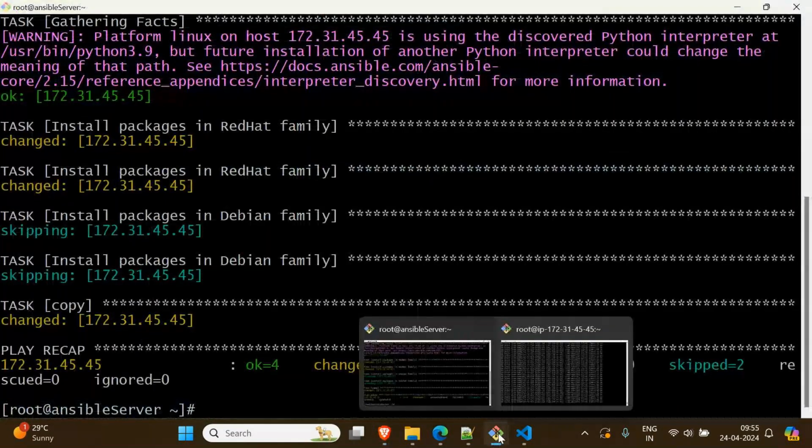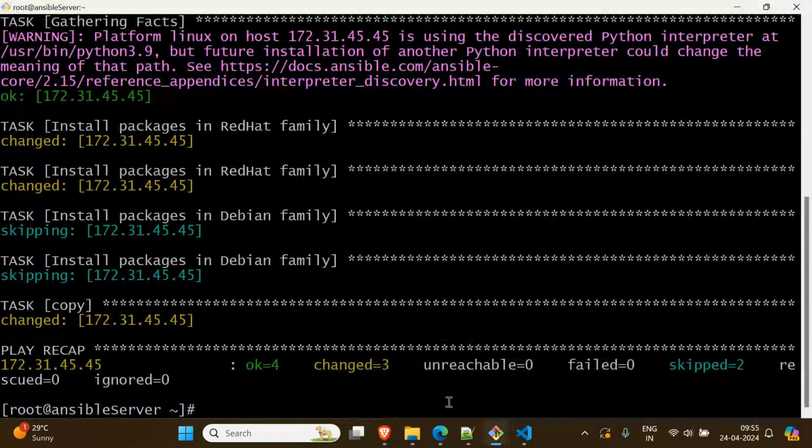And one more thing, you can also save your password in a file, and you can give that file name as input.